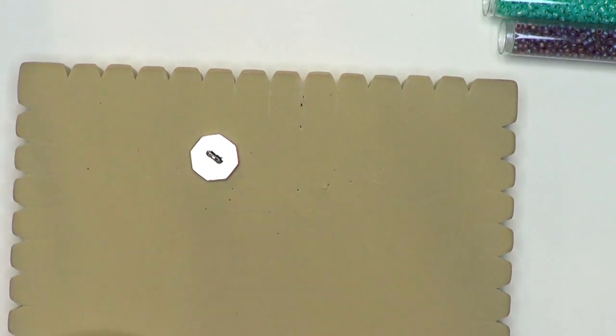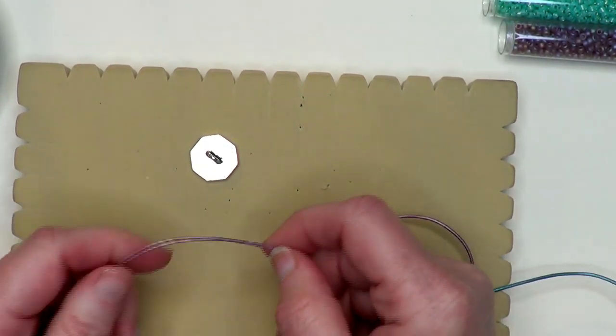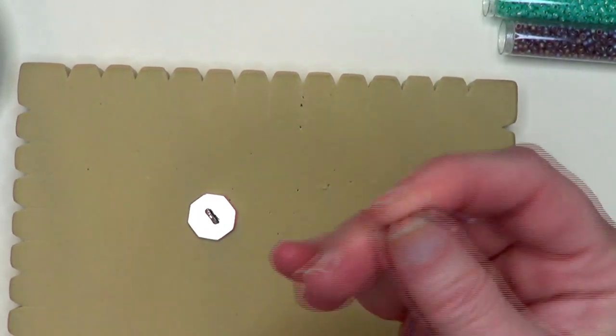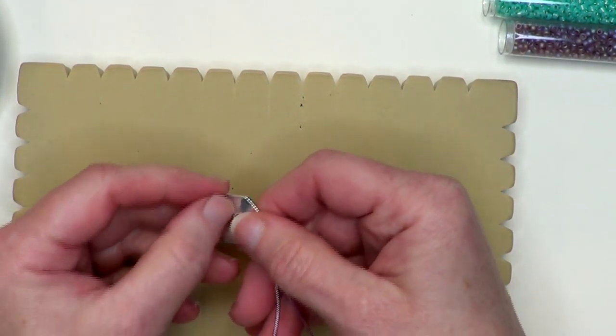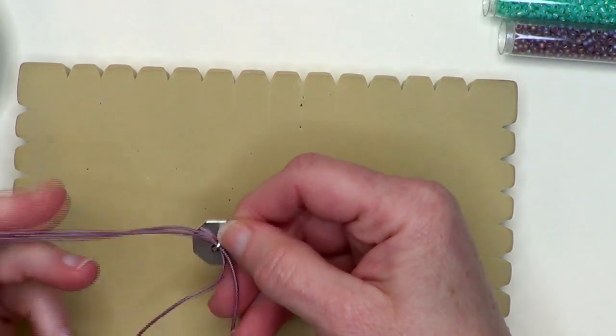So let me get rid of this one. I'm going to get these guys off the edge, and so my center one, I'll use this purple. Pick your center. I've doubled the length and added that 6 inches. If I were doing it, I'd make it just a single wrap. And I'm going to come through and make that lark's head knot.